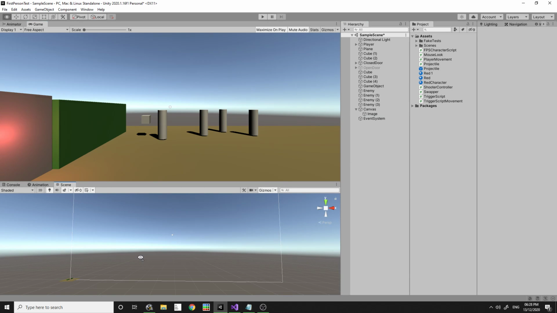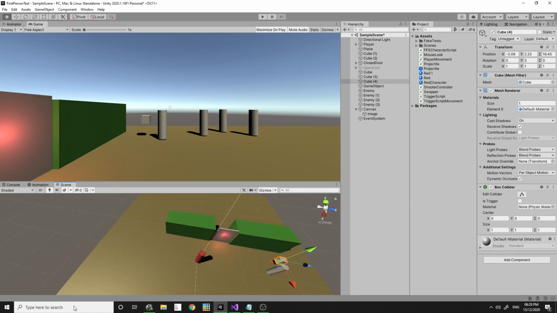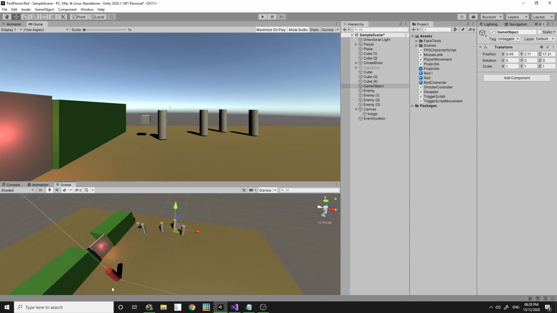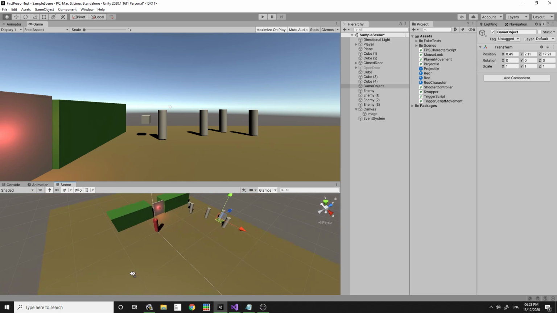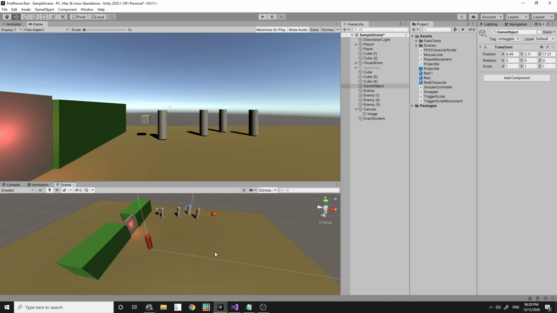Let's go on to the main point of this tutorial, which will be the scoring. Let's zoom back into our scene. Again, the way I'm doing that is selecting one of these objects in the hierarchy and pressing F. That's always a good way of getting back to something that you want to look at. In this case, we want to look at the scene that we actually have instead of the UI. So the first thing we're going to want to do for our little timer is we're going to have a trigger box which will start our timer.